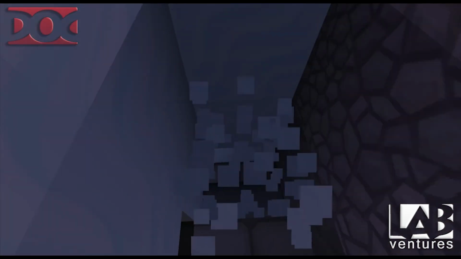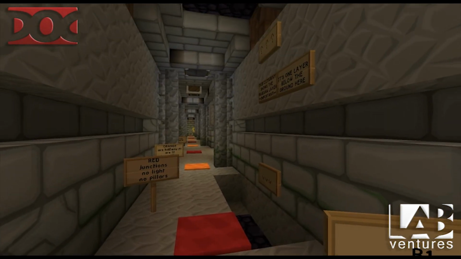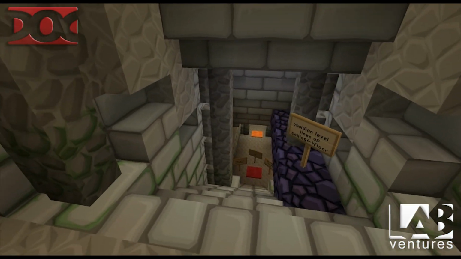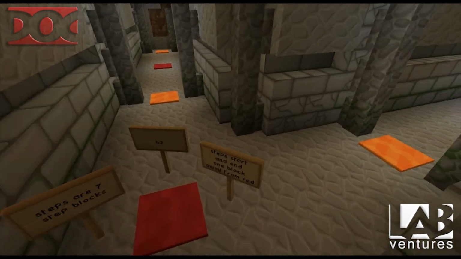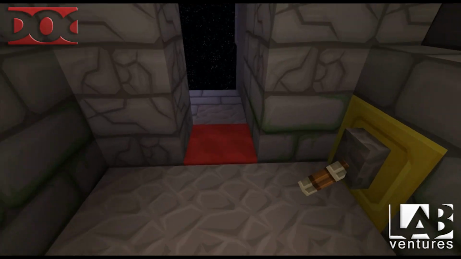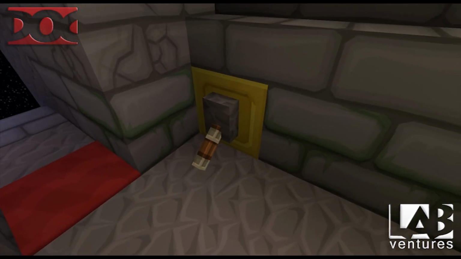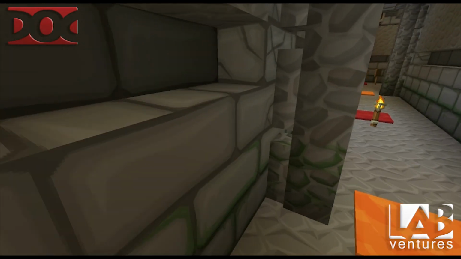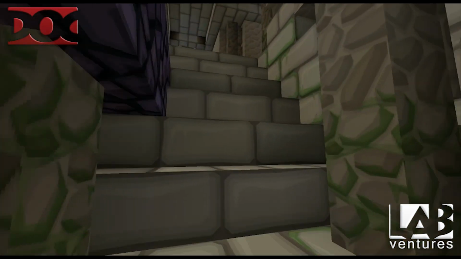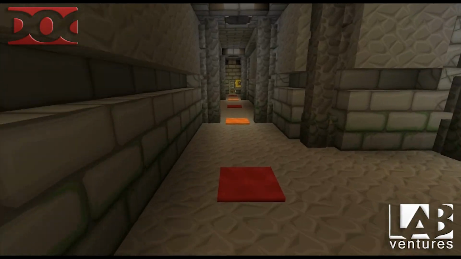Under all this buried snow, forgotten by time, is an under construction dungeon. Now this is going to be a fully operating dungeon. It's going to have lots of twists and turns, different levels, and we've been working on some secret passages and things like that. But what I really wanted to show you was the third level that I've been working on. Russell's been working on the second level, and I did most of the first level.